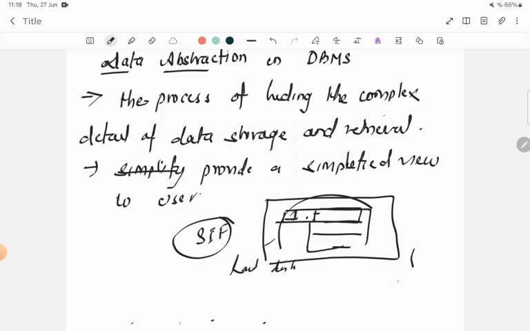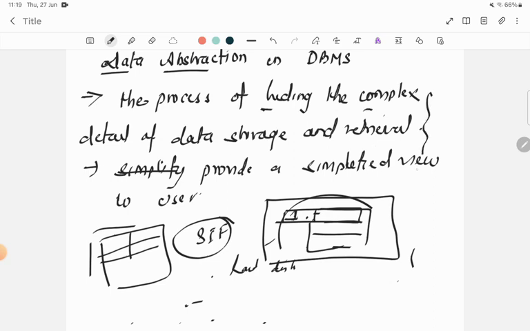Also, there is no need to know how this data is organized, whether it is in the form of a table, what are the keys, what are the rows and columns. We don't need to know all these things. So this is called abstraction. Abstraction means hiding all the complex detail from the user. The user can be a layman; it is not needed that the user is always a technical person, so they are not going to understand how this data is stored or what the tabular format is. So it means hiding the detail.